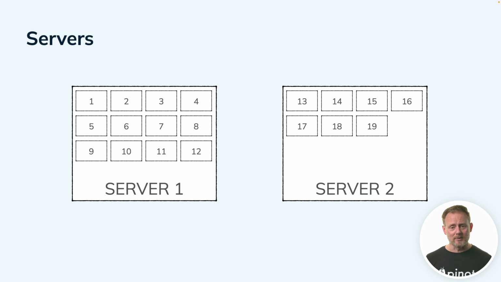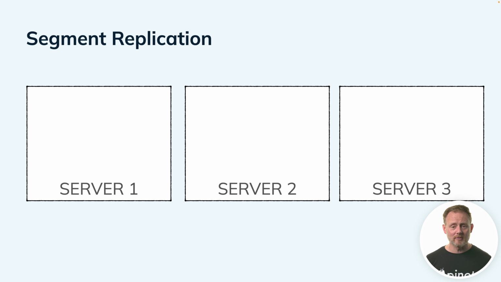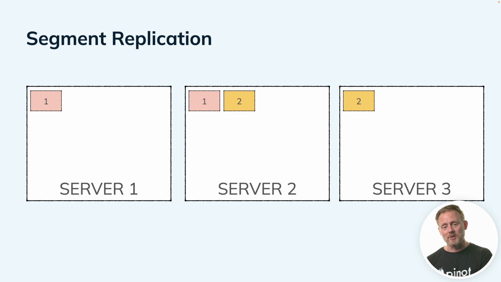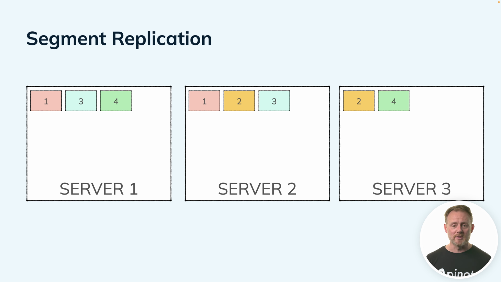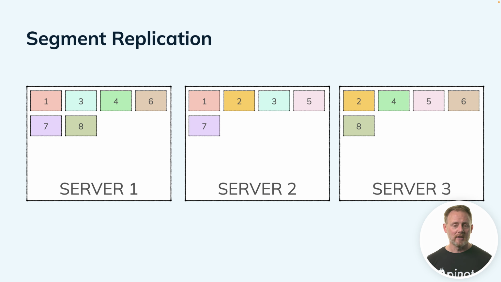And because servers scale out, here we have a gigantic cluster of 2 servers. That would actually be a pretty small Pinot cluster. But the point is we can have arbitrarily many servers with our segments in our Pinot cluster stored on those servers. Segments are replicated between servers, so we might say store each segment in 2 places. So as you can see, we'll just distribute those between the servers, and each one will be in 2 places at all times. And there's a mechanism in Pinot called the controller, which we'll cover in a different module, that makes sure those 2 replicas are kept on 2 servers all the time.